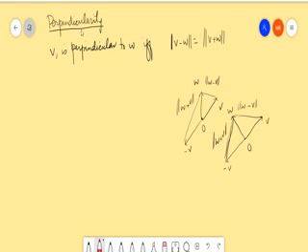Using our intuition from geometry, assume this is my origin. I have this vector V and this vector W. Then we can see that V and W are not perpendicular. This length is given by the norm of W minus V. This is my vector minus V. So this length is given by the norm of W plus V.